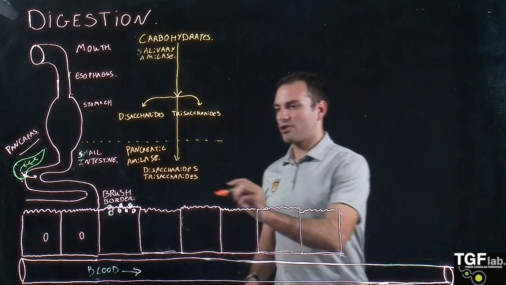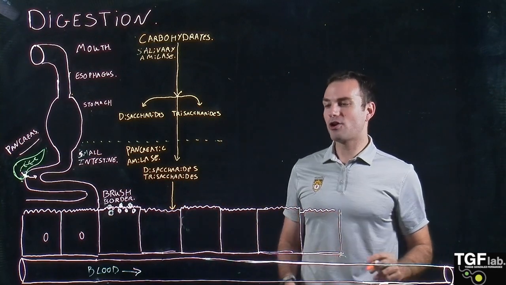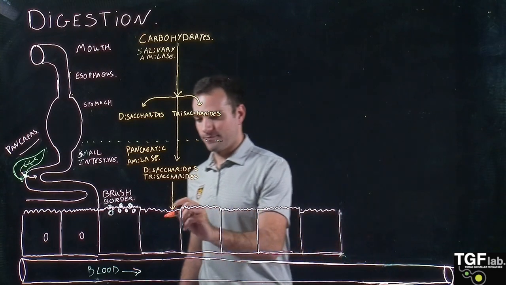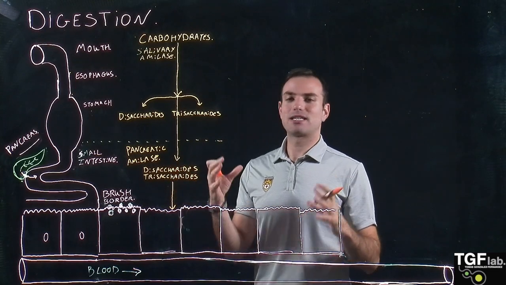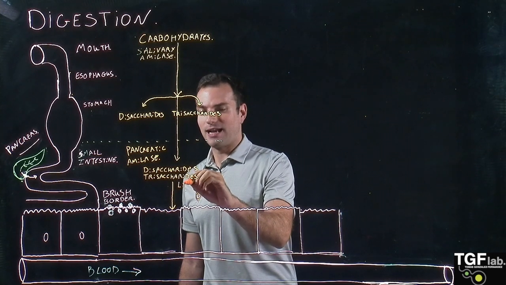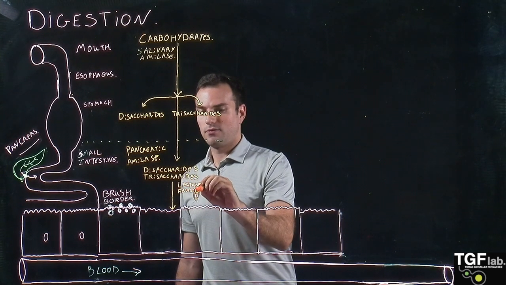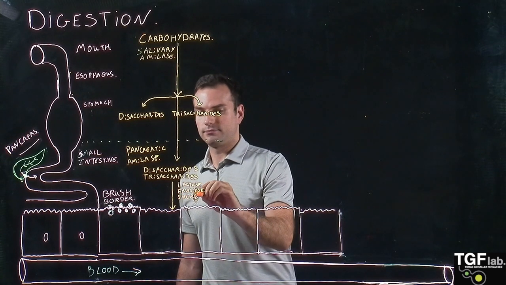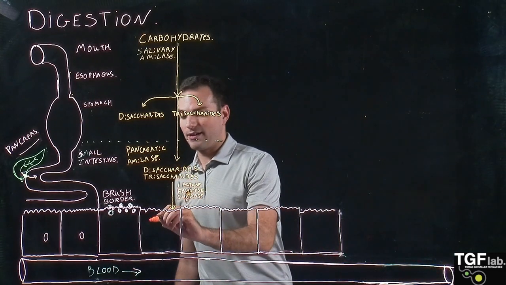And then these compounds are going to arrive here to the brush border, to the membrane of the mucosa, and then we have different enzymes that are going to further digest them into monosaccharides. These enzymes that are going to further divide these disaccharides and trisaccharides into smaller carbohydrates are, for example, the lactase and the fructase and the sucrase, that are going to further digest these into finally monosaccharides.